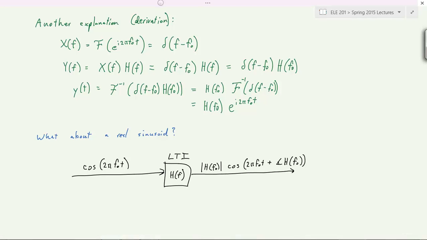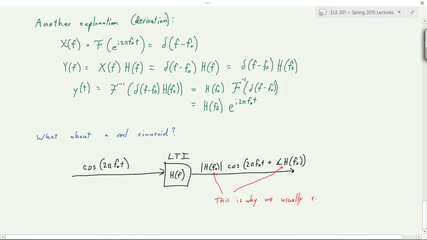Okay, so you see, when we look at Fourier transforms, because they're complex, you have to choose how you want to interpret this complex function, and you have a choice. Usually the natural choice is either look at the real and imaginary parts of the function or look at the magnitude and phase. And now you can see why, in the frequency domain, it's very common to represent things in magnitude and phase, okay? Because the magnitude has the effect of scaling your signal at that frequency, and the phase has the effect of shifting it in time or adjusting the phase. So it's just a nice representation.